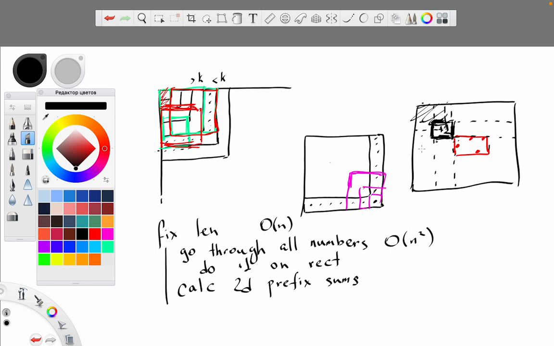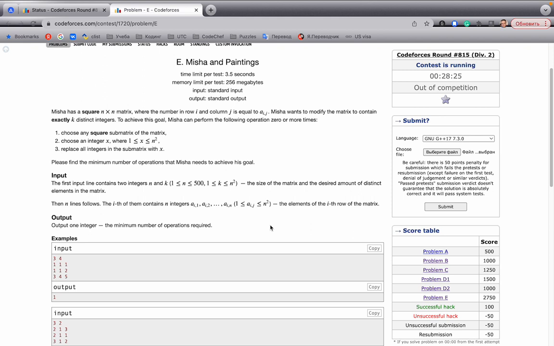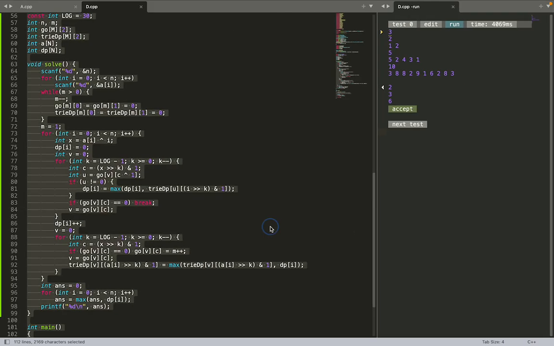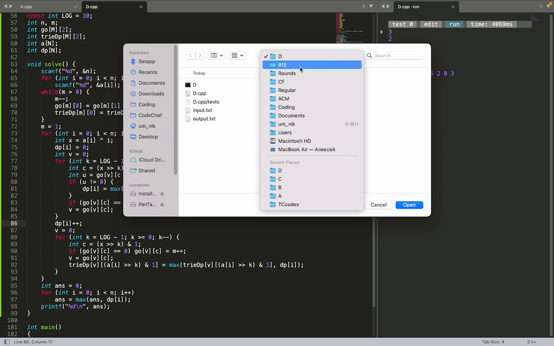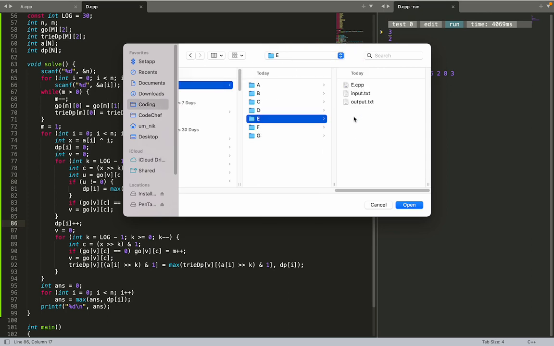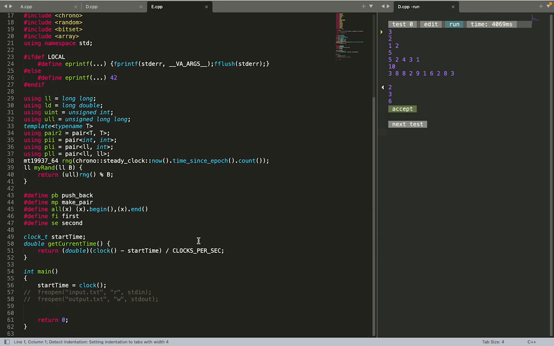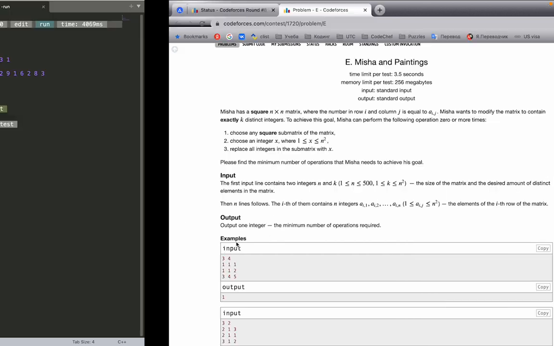So I will be able to check if after removal I have exactly k or k-1 unique colors, and that should do it. The whole solution is in cubic time, and we have half an hour to implement it. Should be more than enough. That's a nice problem.